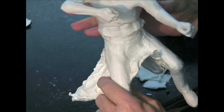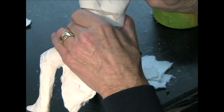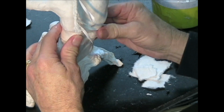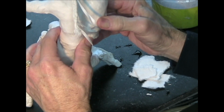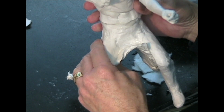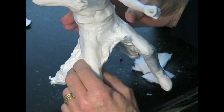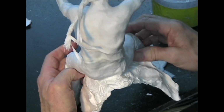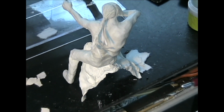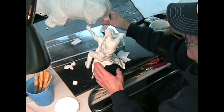And I'll turn that so his abs kind of go on an angle the way they should. His spine is opposite to his abs, and it goes on an angle too. And I'm going to press that down and get that paper all to bond. When it dries, it's going to really fuse together hard. And I'm getting it the way I think I want it. I want him aimed more frontal rather than to the side. So I have him posed nearly the way I think I want him.